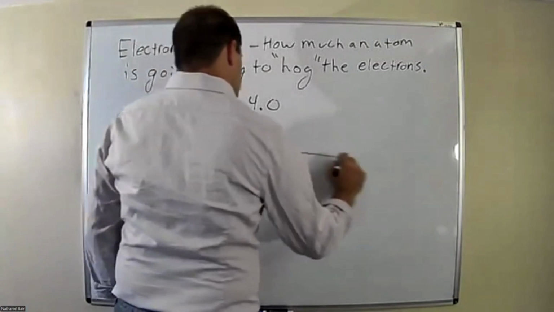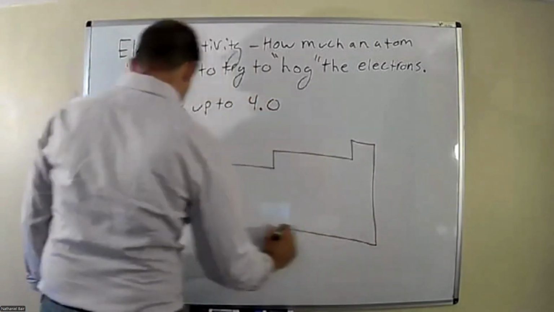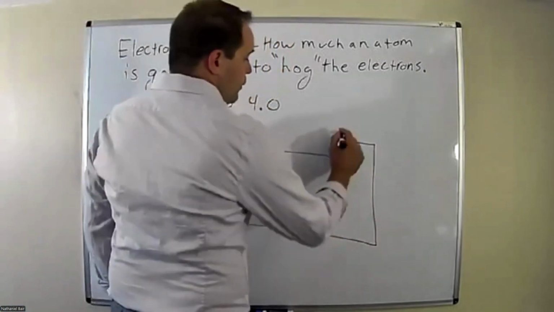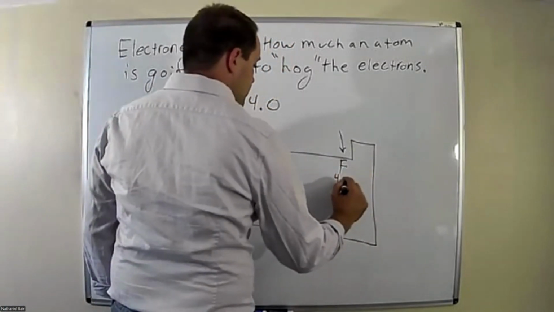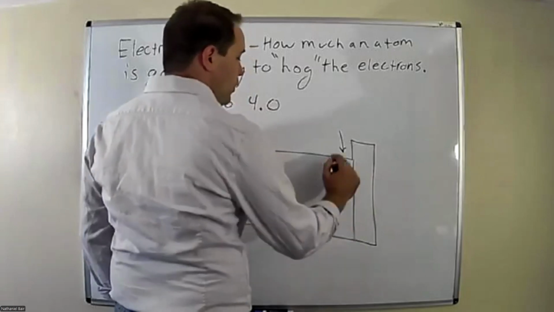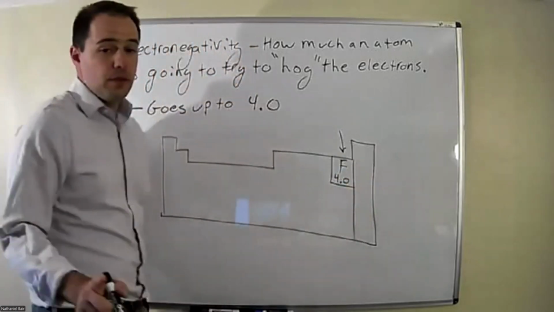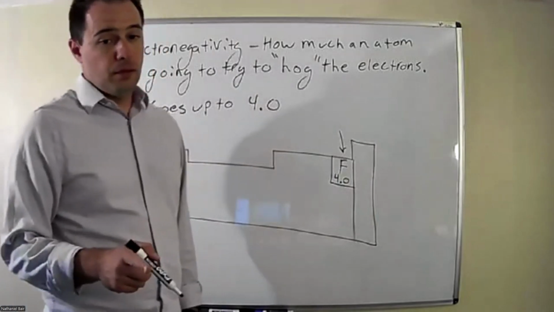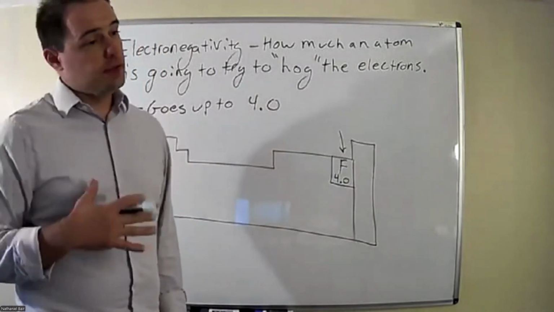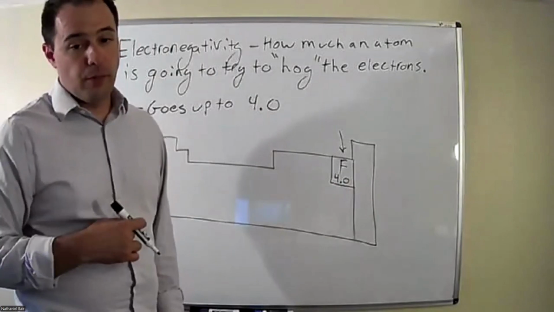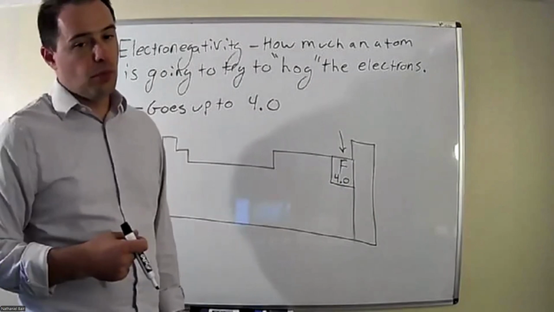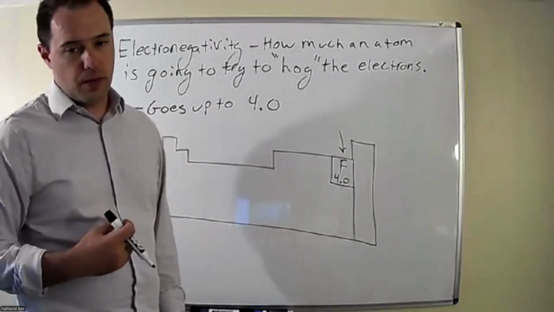So, fluorine is valedictorian. If you look at a periodic table, fluorine lives right here. Fluorine has got an electronegativity of 4.0. Nobody messes with fluorine. Nobody. When fluorine makes a bond, it's hogging the electrons, unless it's bound to another fluorine. Then they're going to be in a stalemate. Okay, but fluorine, oh, he's a bully. Fluorine is a bully. It hogs those electrons.